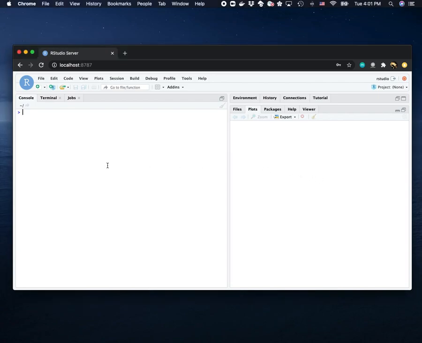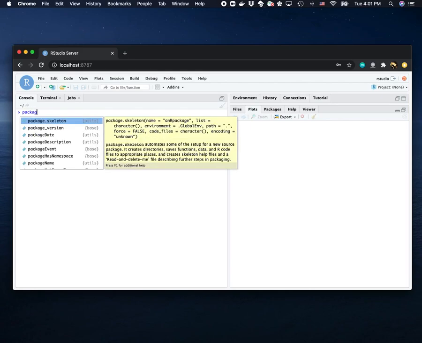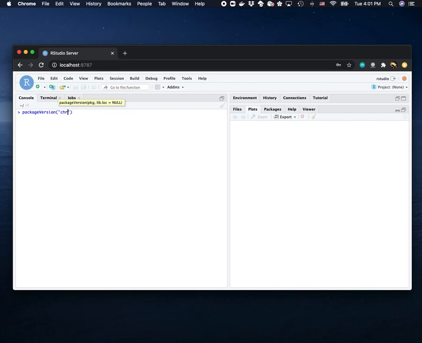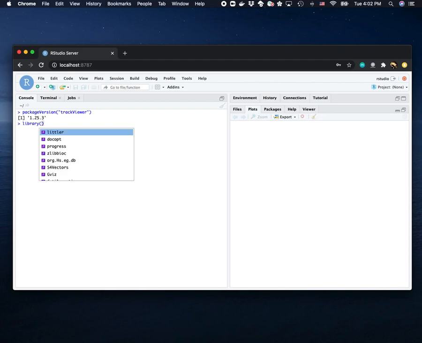First, let's check the package version of trackViewer. And then we can start our plot.